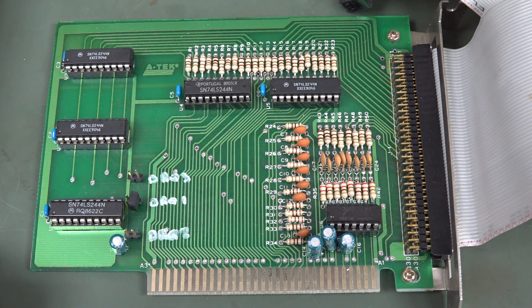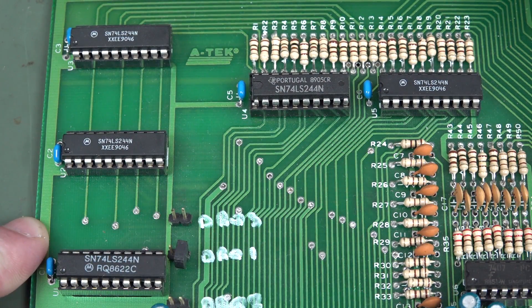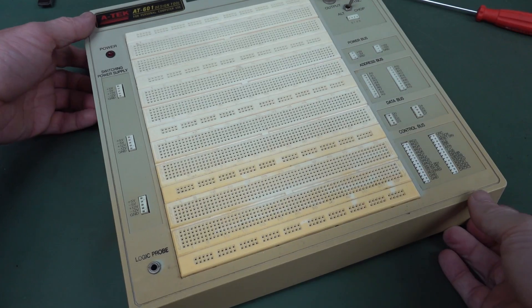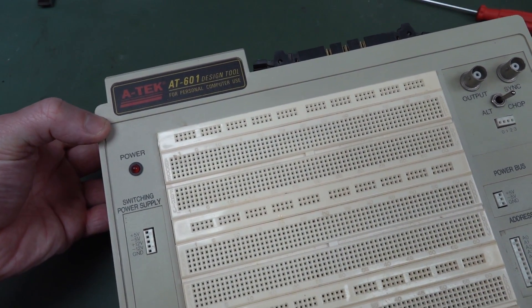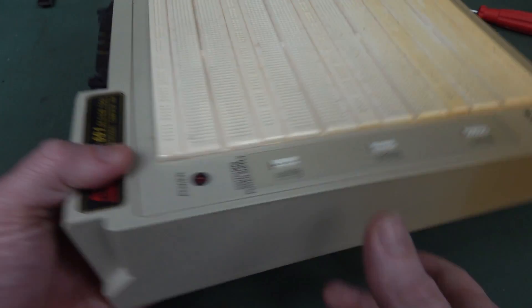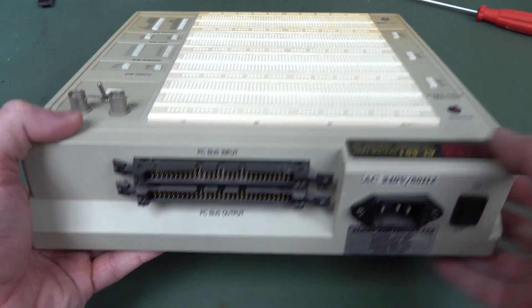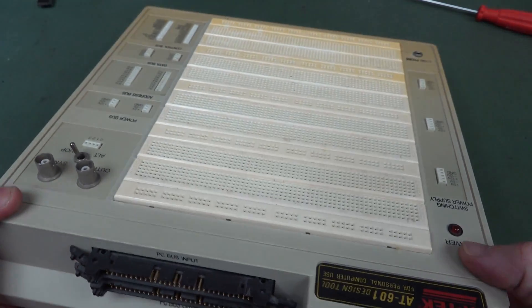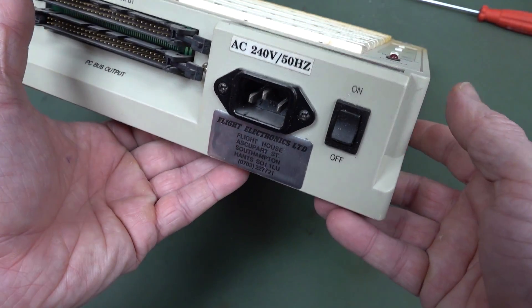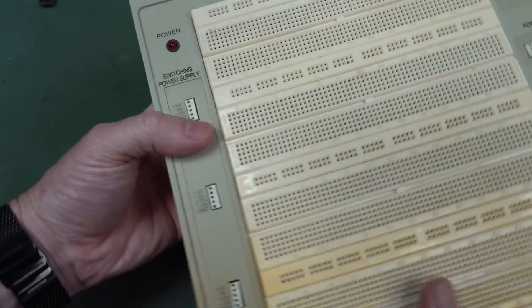It's interesting how they've mixed and matched their 244s — they just couldn't get them all from the same batch. Neat. This is really something. The ATEC AT601 design tool for personal computer use. It's actually got PC bus input and output so you could breadboard your circuit in-line and feed it back out. It's got a mains power supply on it. Flight House, Southampton. And a switch for the internal power.